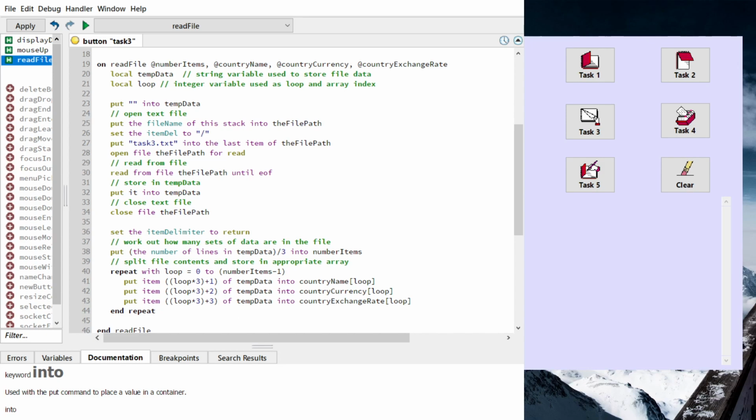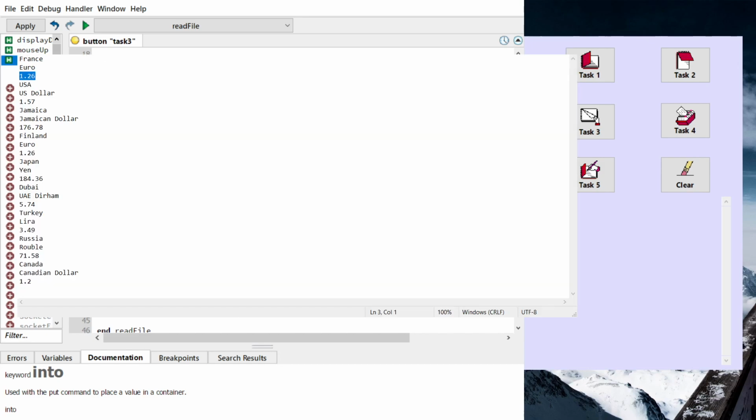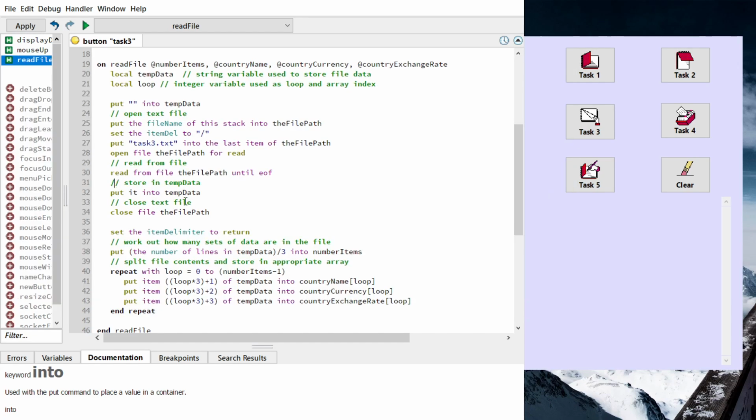If we look back at our text file, France is 1, Euros 2, 1.26 is 3, then USA is 4, US dollars 5, and 1.57 is 6. So every time this loops, it's changing the item of data that's stored in each of the parallel arrays, and that coincides with the item of data in this list. This was splitting the data up.